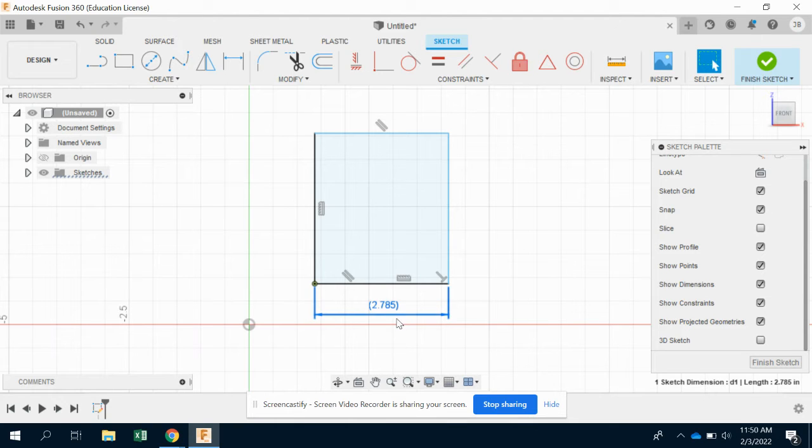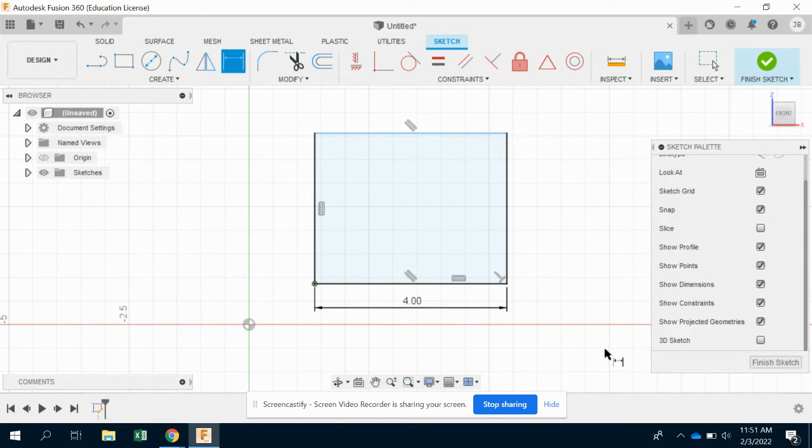So now let's see if I can dimension this. There we go. So now it works. We want to make this one 4, and then we're going to dimension over here as well, and we want that one to be 3. And then once you've done that, you've finished this sketch.